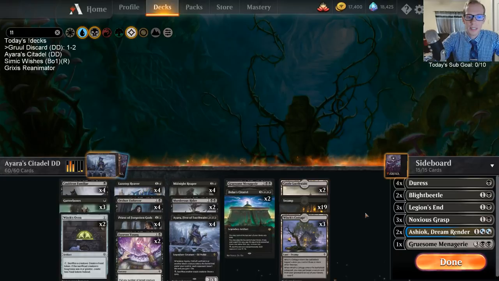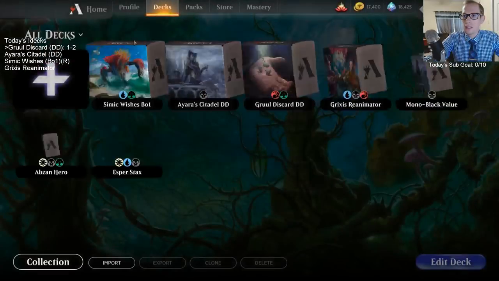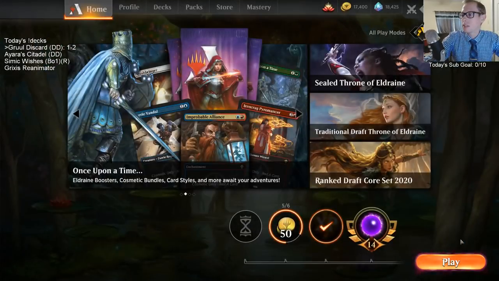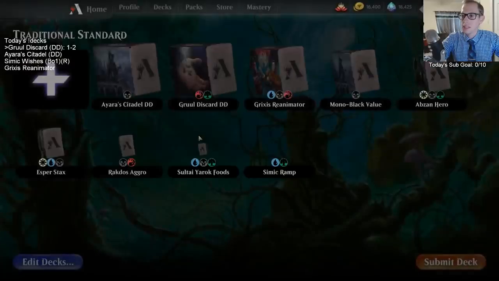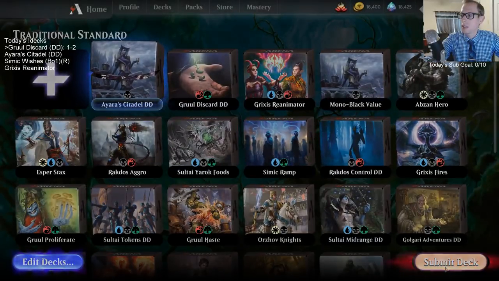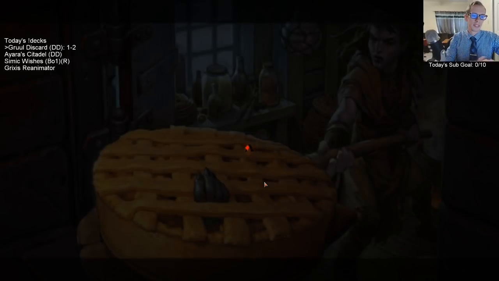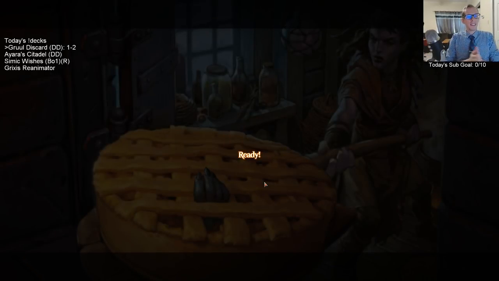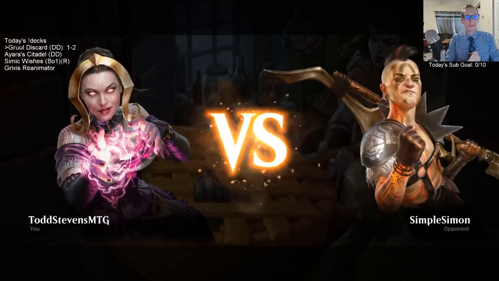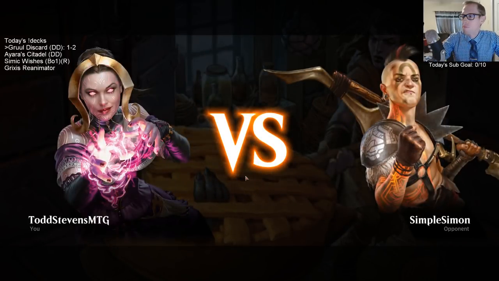So let's see how we do with this new donation deck here. We're gonna go ahead and play Leak, see if we can get to 5 wins. See if that 5-win dream is alive with Ayara's Citadel. Thanks, Blue Jin, and thanks, Dean. Thank you. All right, let's see how this goes.